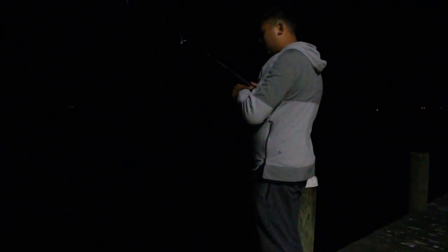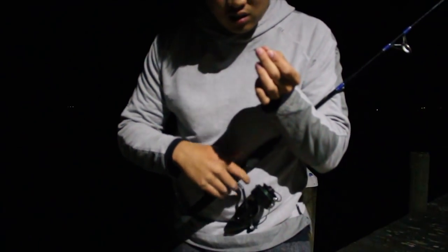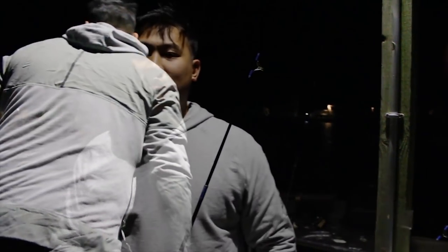Oh, go. Did it take it? Look what happened. Completely snapped the hook. What? It snapped the hook. I told you there's something big there. Either that, or these are really old hooks. Yeah. They were sharp, they're still sharp. They're not rusted, but this is a goner. This is a gone goner.